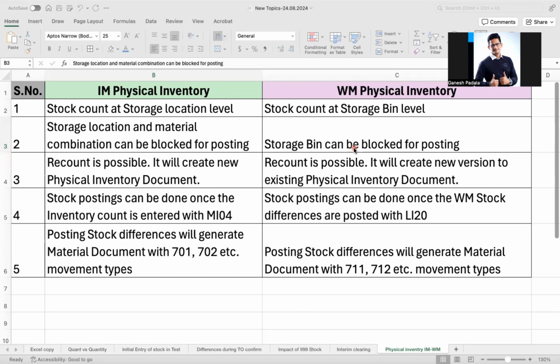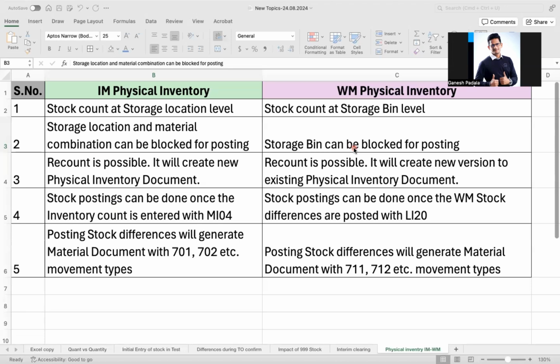So the sales team can plan their sales activities, and MRP and the procurement team can plan how much stock they need to procure for ongoing requirements, like sales requirements or STO requirements from other branches. All these things can be managed if the physical stock and system stock are the same. Otherwise, you will have a lot of challenges: the system says 100, physical is 85 or 92, the system can create the sales order and outbound delivery, but when you go there, there is no stock. Suddenly you have to inform your customer that you cannot provide the stock because of certain issues. All these things can be avoided if you make the physical inventory process efficient in your company.